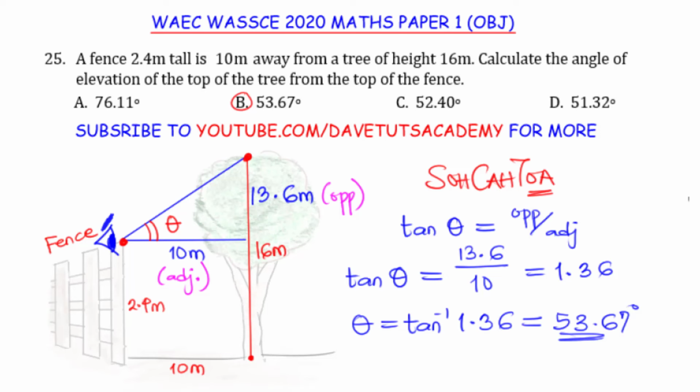and it is the fact that we are able to interpret our question correctly and juxtapose the right angle triangle from that particular interpretation of the question. That is what enabled us to say, yes, this is a right angle triangle, and then in that case we can use the trigonometric identity SOHCAHTOA to find the angle in question. So the correct option is option B.